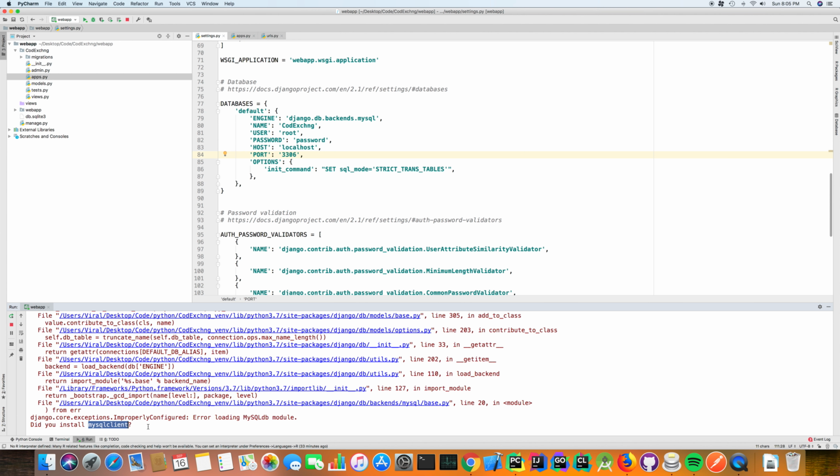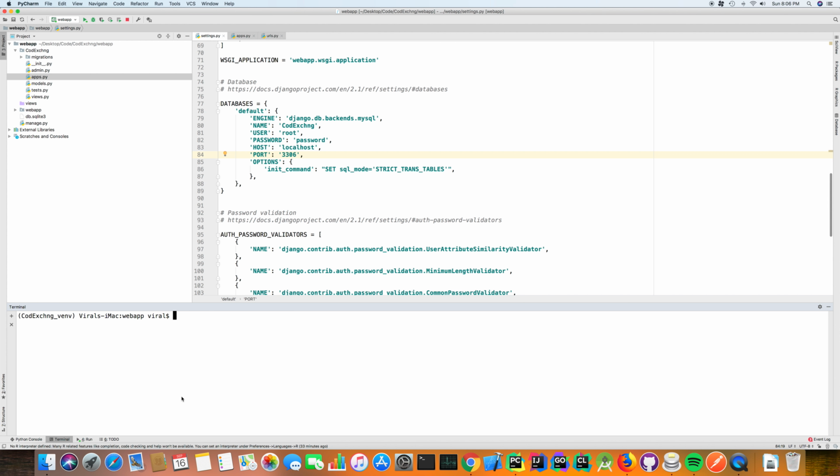You can use pip to install MySQL client. So basically, if you're using PyCharm, just go to the terminal and type pip3, because we're using Python 3, pip3 install mysqlclient, and just hit enter.